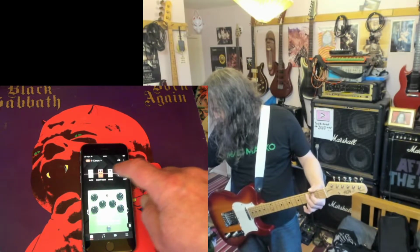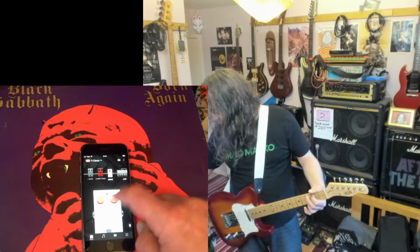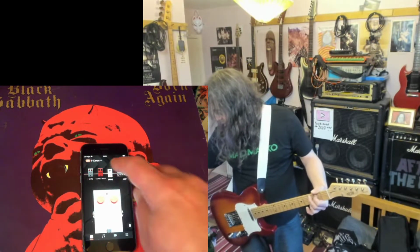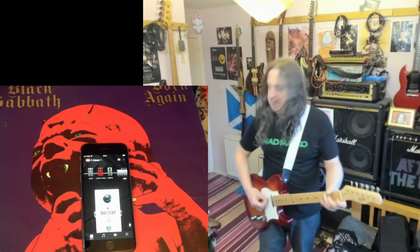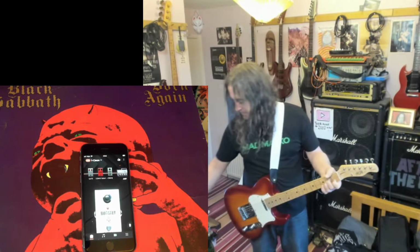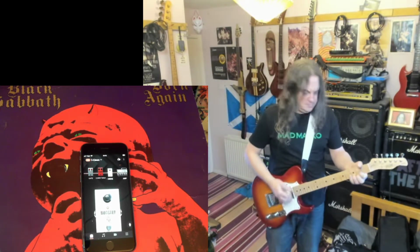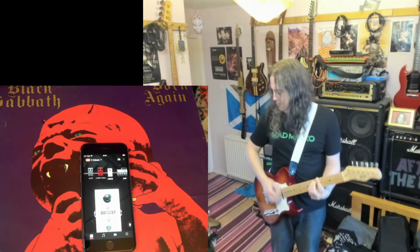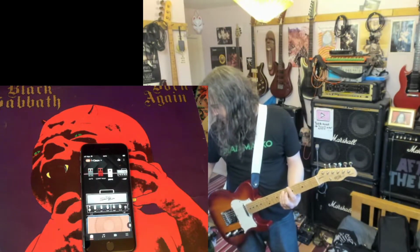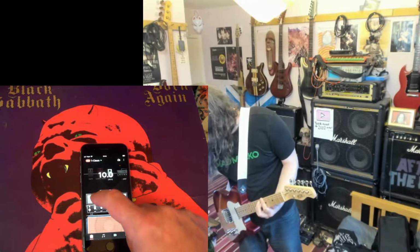Drive pedal there. These are all on, aren't they? Turn them all off. Is that just a booster? You can handle a booster. Perhaps if I go to the amp, can I just turn the volume? No. Quite small gain.